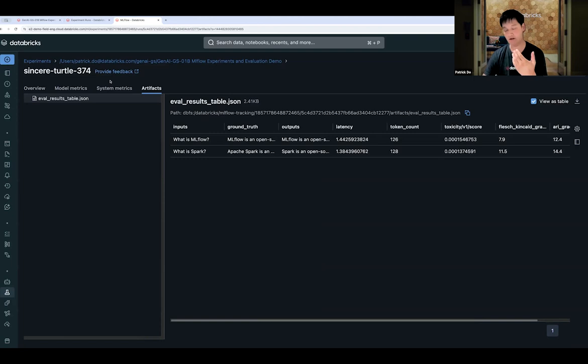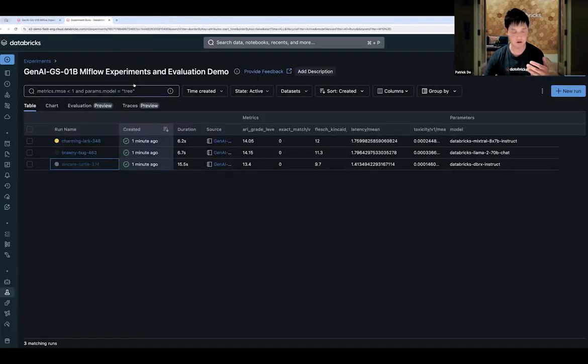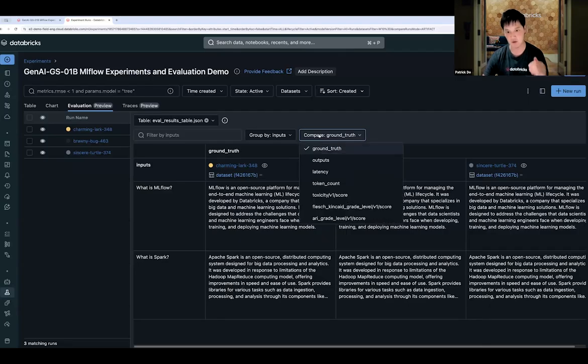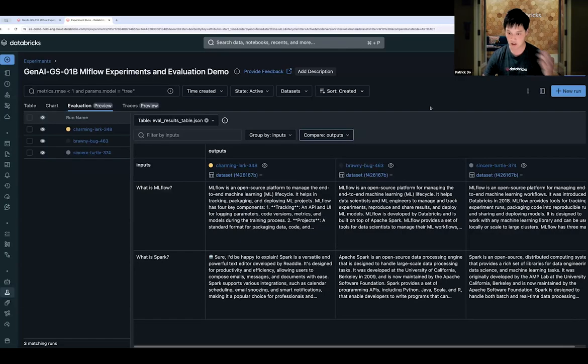Now that's great. I can log runs. I can log them inside of an experiment, but really we're doing all this to try to find which one is the best or to be able to compare them. All right, so one of the cool things with the new MLflow for LLMs is the evaluations UI. And in the evaluations UI, this allows me to go and actually compare these runs side by side. So you can see here our 3 runs that we just ran. And right now we can see the ground truth, right? Which is going to be the same for all of them. What we really want to see is the outputs. So here we can go and switch to outputs.